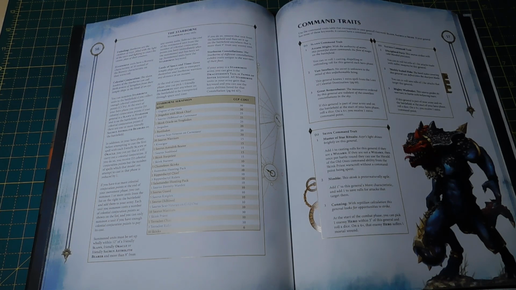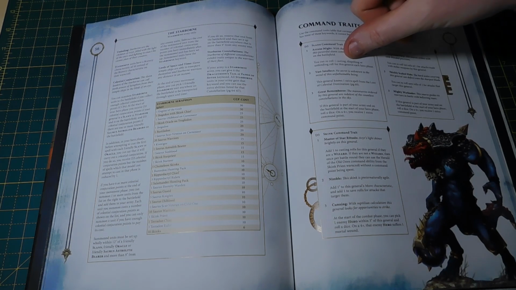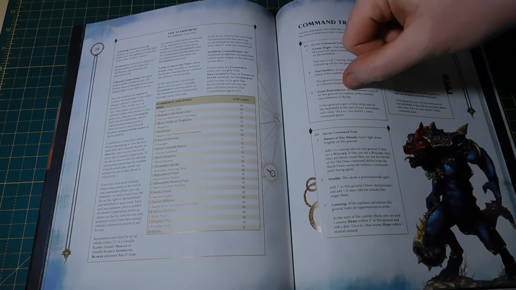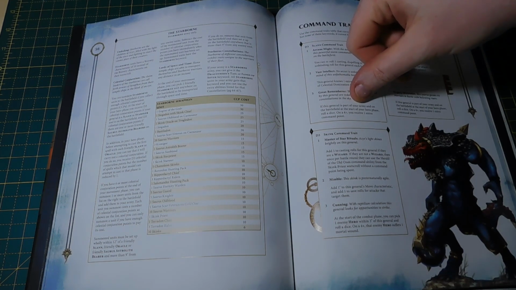As for command traits, you've got 3 for each type. So you've got 3 for the Slann, 3 for the Saurus, and 3 for the Skink. The Slann, you can reroll 1 casting, dispelling, or unbinding roll each hero phase. You can know 1 extra spell, which means you can always be swapping one of them out. And you've got the Great Rememberer, which can get you a command point on a 4+.